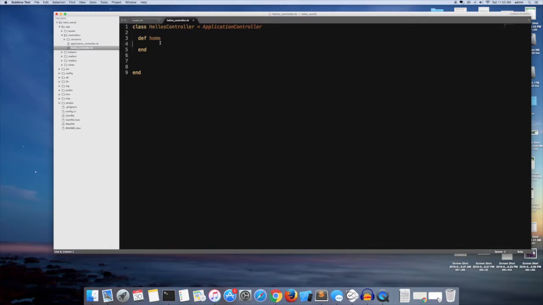So now that we're here, where does the computer go after it's completed the action in the controller? So now we go to the views, and I'll show that real quick.